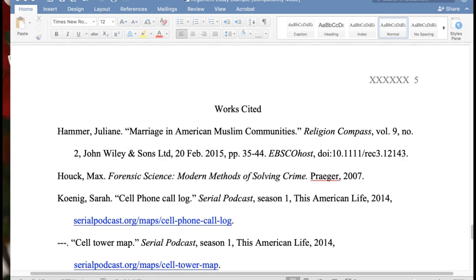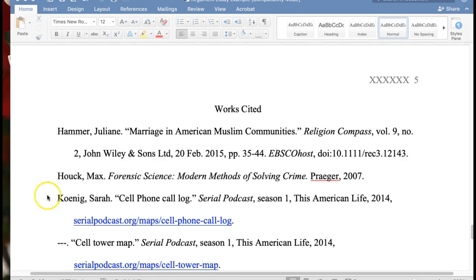So let me show you how to do it because there's a couple of things in the past that students have done with the Works Cited page. One, that they do the Works Cited page separate from the actual research paper, and they turn in two files when really it's one file, and that they have their own ideas on how to do it. So let me make sure that you guys know how to do it.